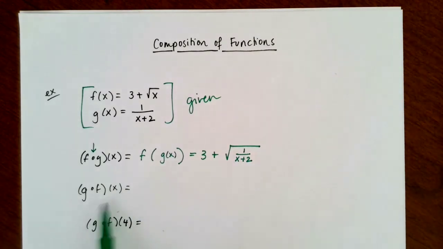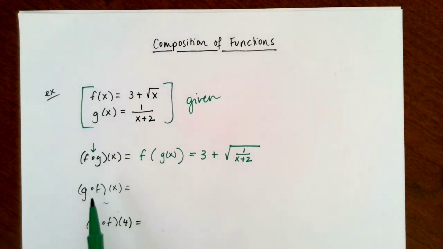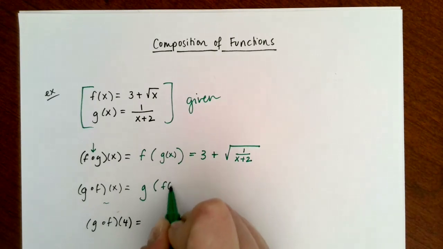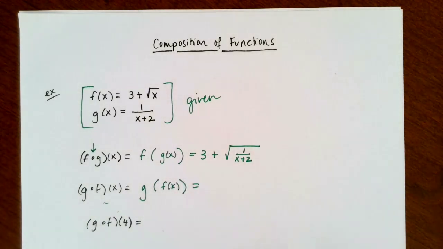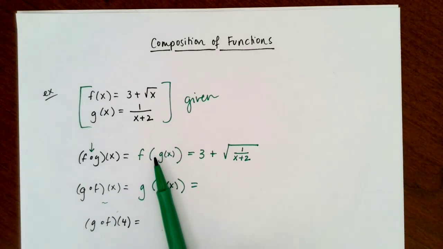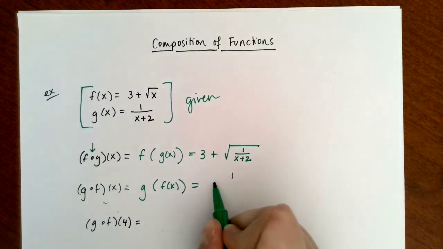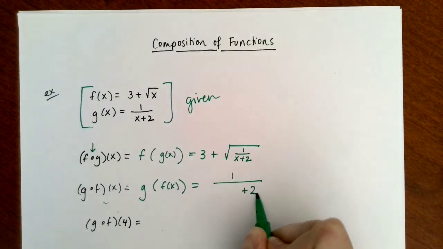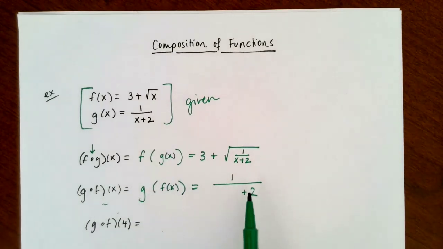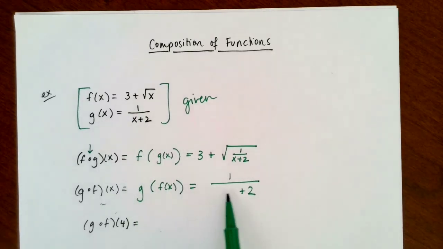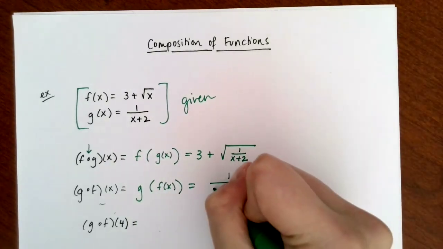This is different from the next thing we're being asked, which is g of f of x. So this is g of f of x. And again, the g is on the outside, so I'm going to kind of ignore the input for a second. Say, all right, g of anything is 1 over that plus 2. This is g of something. And then what I'm plugging in is the entire formula for f of x. So this 3 plus root x is going to go in the plug-in spot.